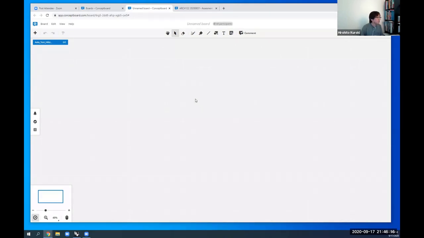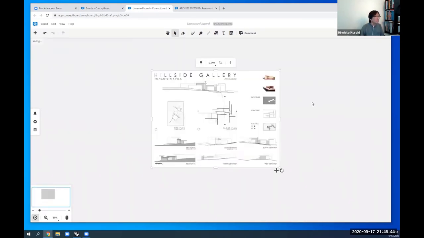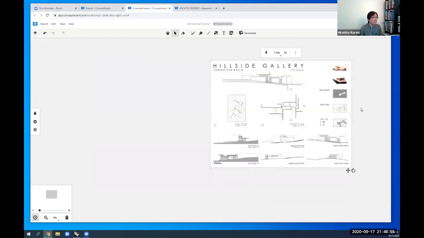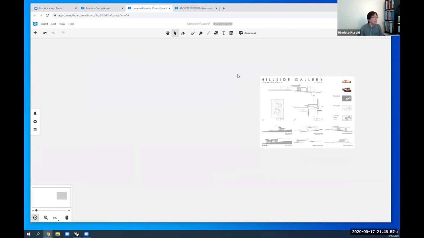and it should just drop it in. There it is. Took a little time because I guess this was a big board. There it is. Okay, so usually it comes in as 2 times as large as it is. So we're gonna have to go back and go to the original dimension, and there it is.